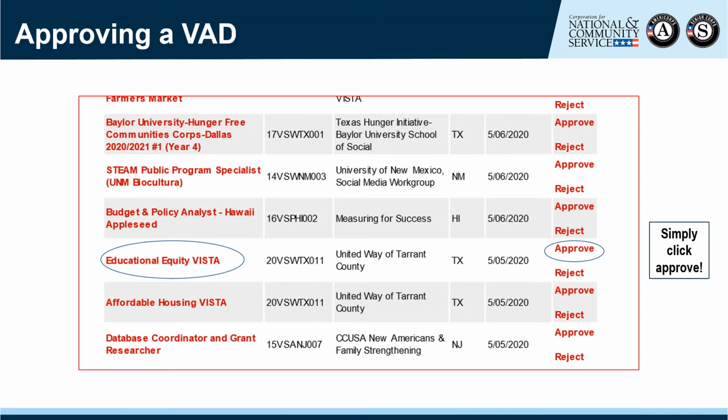To approve a VAD, simply click Approve on the home screen. Again, we're going to go into much more detail about what you will be checking for when reviewing a VAD in the second part of this training series. And I'll give you some resources at the end of this presentation, just in case you want to read ahead.